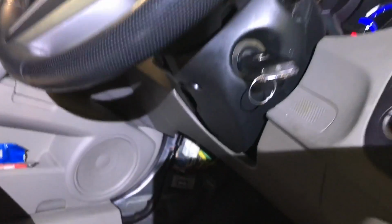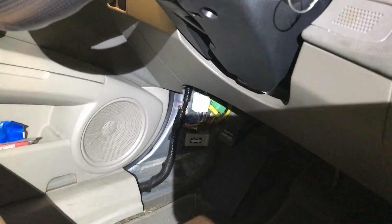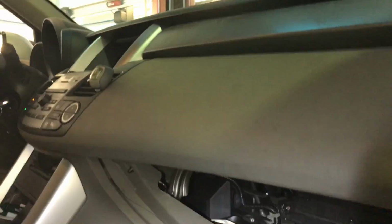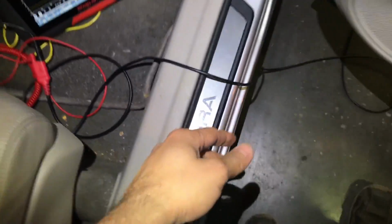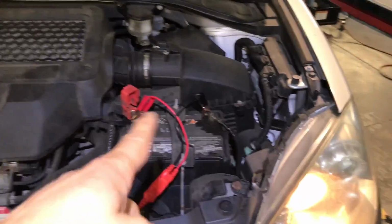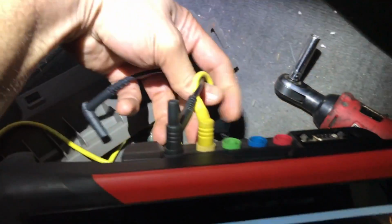I removed also the cover right there because I want to get to the MICU controller in there. But I went over to basics again. I put the ACS. I went and got my scanner. Let me show you what I got right here. So what I did, I don't have to be looking for a good ground: I have a 20-foot extension for Power Pro with an alligator clip connected to the battery, so I can use either power or ground to do testing. My oscilloscope is going to need that, so I have the ground connected.